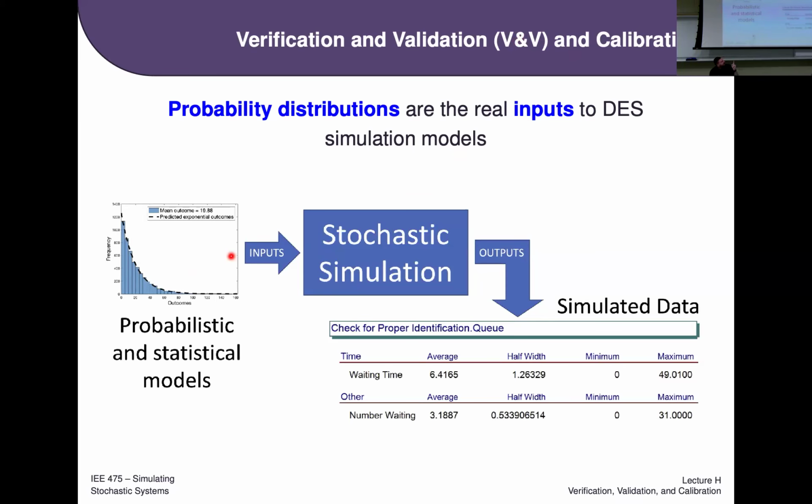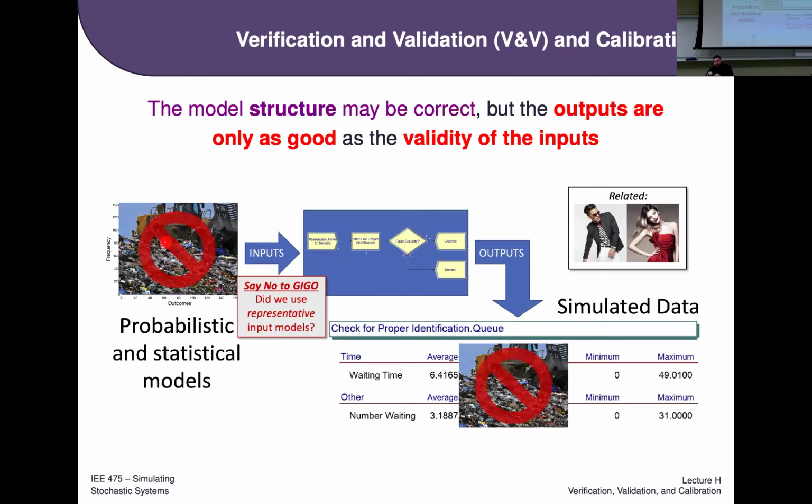As we know, we've got inputs coming in. They have randomness that gets pushed through your simulator to give you random outputs. If you use bad inputs, you're going to get bad outputs. This is that garbage in, garbage out property. You don't want to put garbage into your model, because even if you have a really good model, if you put garbage in, the output is going to be garbage, regardless of how good the model is.